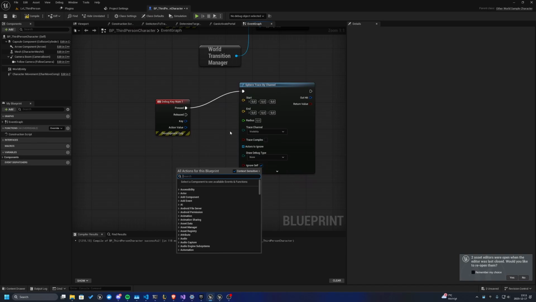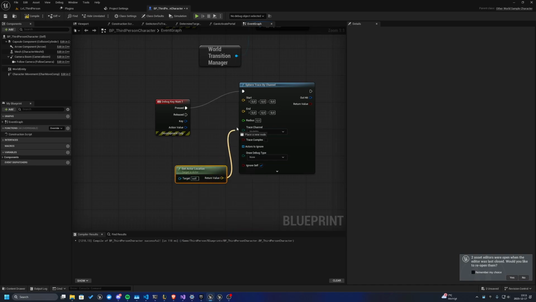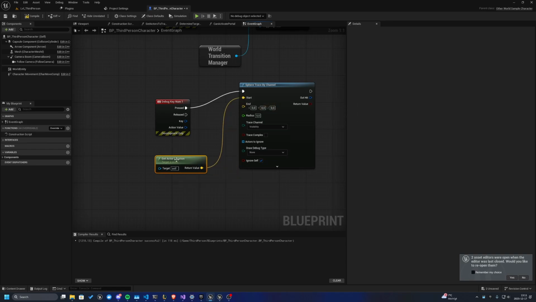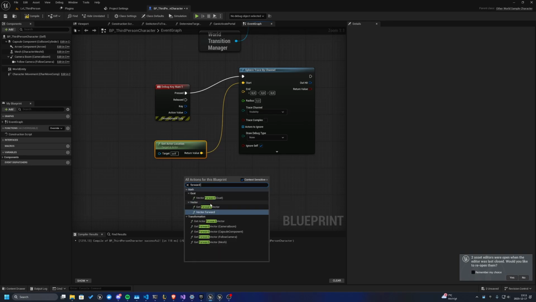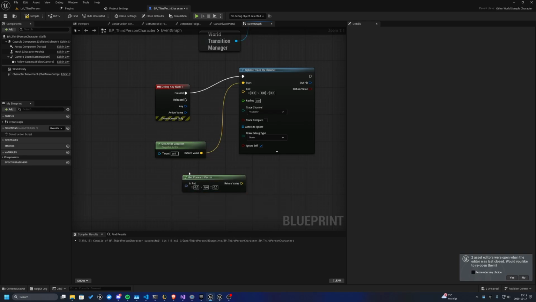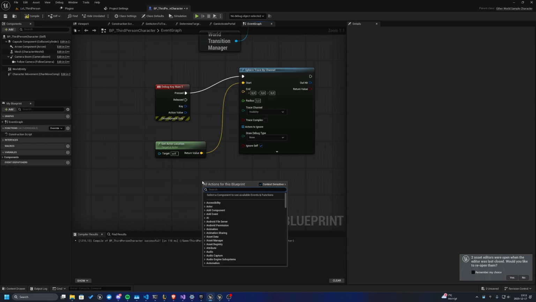For the starting position, I'm going to have the actor location. And I'm going to do the sphere trace end here at an offset from the actor location. So for that, I'm going to need the character forward. Get the actor forward vector.